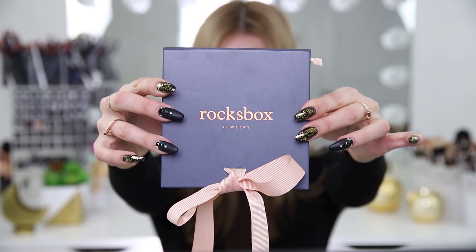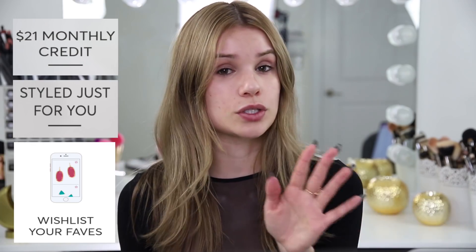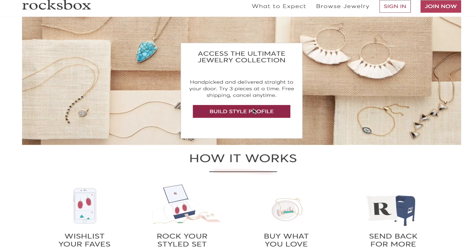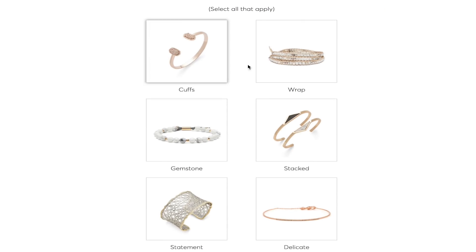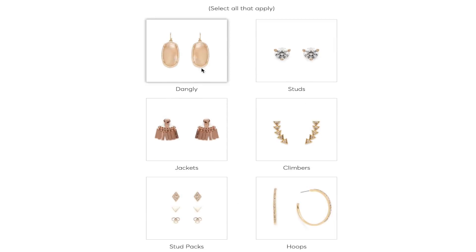I always try to accessorize and do my hair before doing my makeup because I get way too lazy after. So I'm going to accessorize using my Rocksbox jewelry today. For $21 a month you receive three pieces of jewelry that are hand-selected for you. It's all based on a quiz you do when you first sign up — you tell them your preferences, make your wish list, and then the stylist picks some items for you as well. It comes in this really cute box with a bow, and inside you get these really cute velvet little sacks with your jewelry pieces inside. It's like a little gift each month.